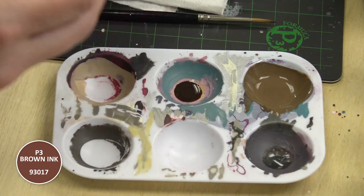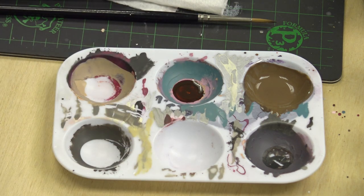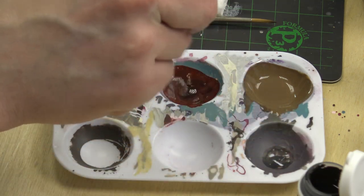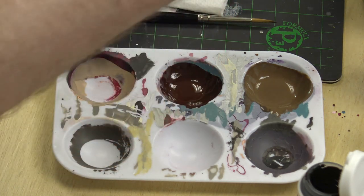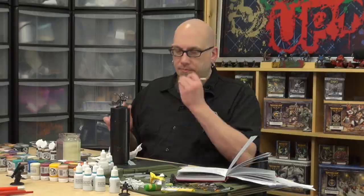Now we're going to shade the chitin. And for this, we'll use a mix of brown ink, red ink, and Thamar black. A couple drops of brown. A couple drops of red. And some Thamar black. Nice rich color. There we go. We're just going to shade this mix right over top of our base color.